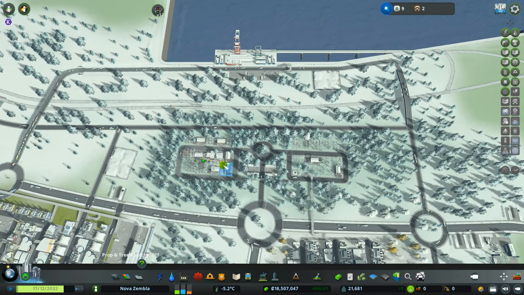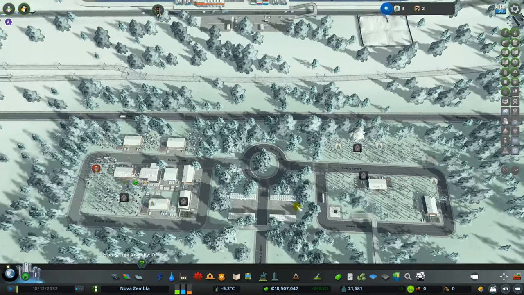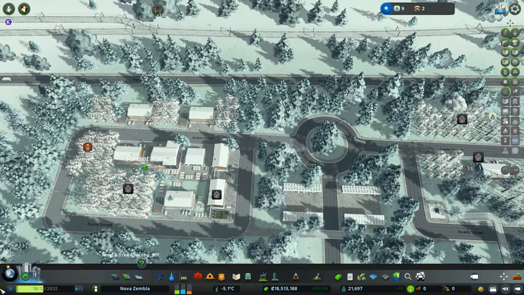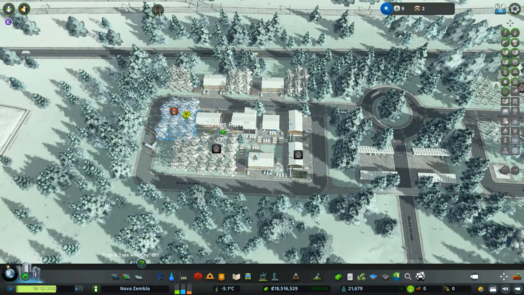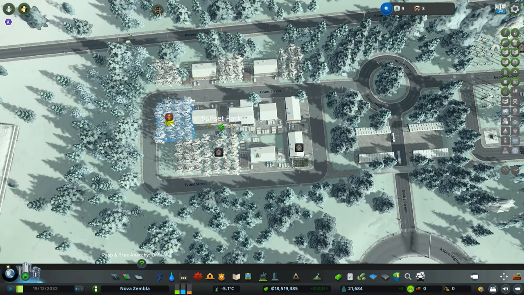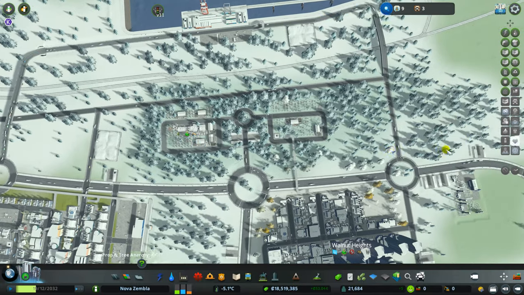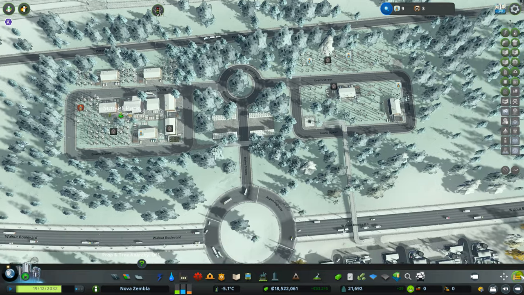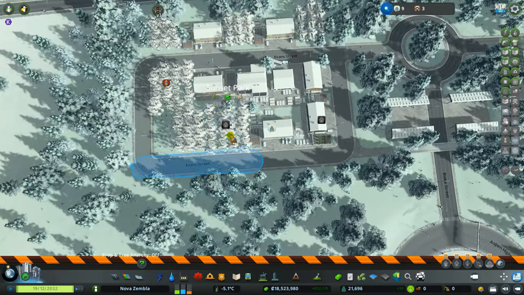So, another thing that I forgot completely was about this roundabout and these guys, this forestry industry, who are still complaining about not enough workers. You know, that bugs me a little bit because I put there like a metro. People can go there, but they still don't go there. So I don't know, I have to figure that out.